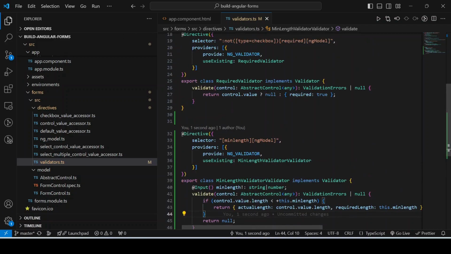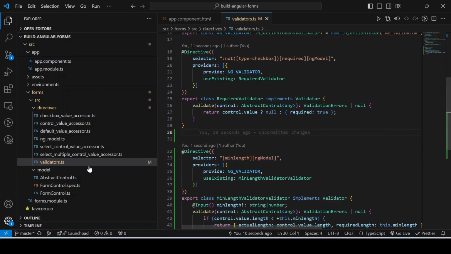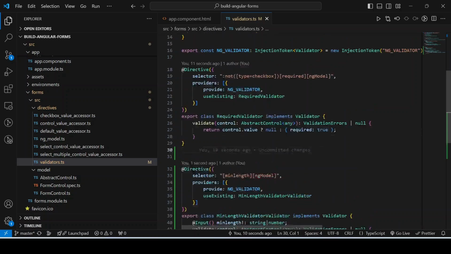Now the next thing we will have to do, here you can see we are configuring this provider, right? But this way we are basically overriding it. So whichever validation directive applies at a later point in time, it will override the previous one, right? Because it's a single provider DI token.